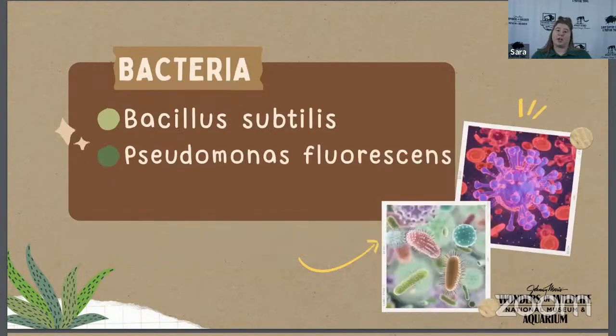Second is bacteria. Bacteria are little tiny microorganisms that we can't even see with the naked eye. And they act like decomposers sometimes as well. That doesn't mean that all bacteria are decomposers, and we'll talk about that some more with the inverts as well. But bacteria are really important to the decomposition inside of landfills. Landfills are where all of our waste goes, and we are able to use that bacteria to our advantage, and it helps break down food scraps and plant matter and even paper inside of the landfills so that we can create a good composition inside of those landfills.